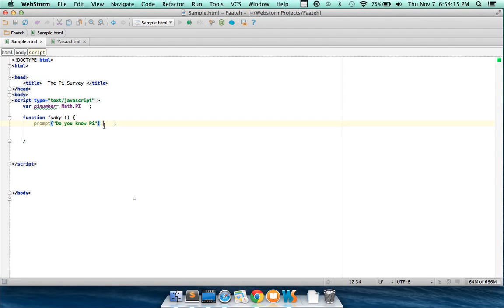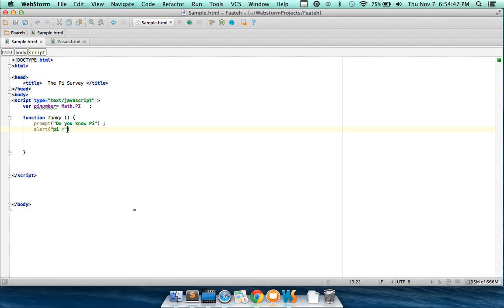Now that we have prompted them, what we will do is alert them with something. If they don't know pi, then we'll alert them what pi is. So now we're going to alert them, and in parentheses, we're going to tell them pi is equal to, and then we're going to end the quotation marks.